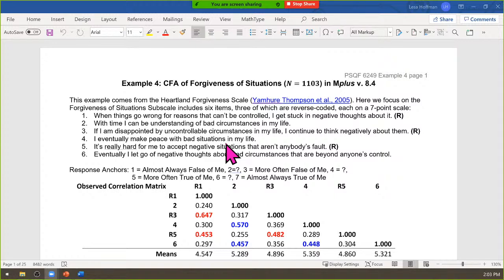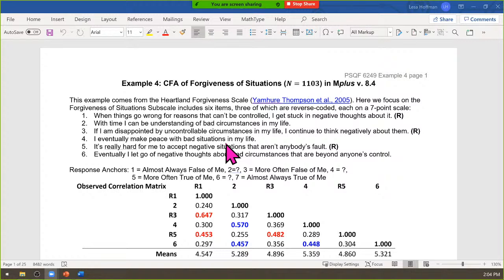And that means that I get at least one email a week of people asking me if they can use the Heartland Forgiveness Scale in their research because I'm the only author who is able to be found. So let me just put it out there to all of YouTube. Yes, you can use the Heartland Forgiveness Scale in your research. It is publicly available. The items are published in this document. You do not need my permission.